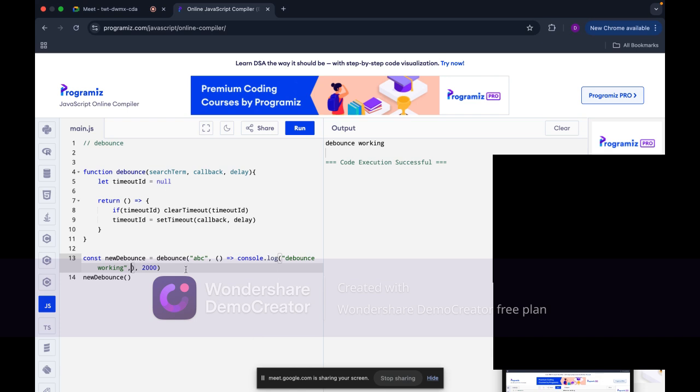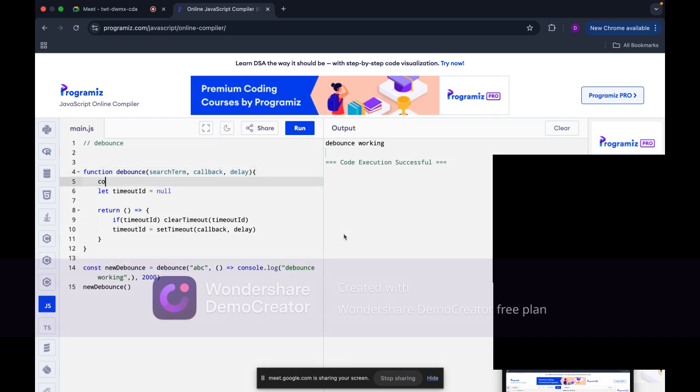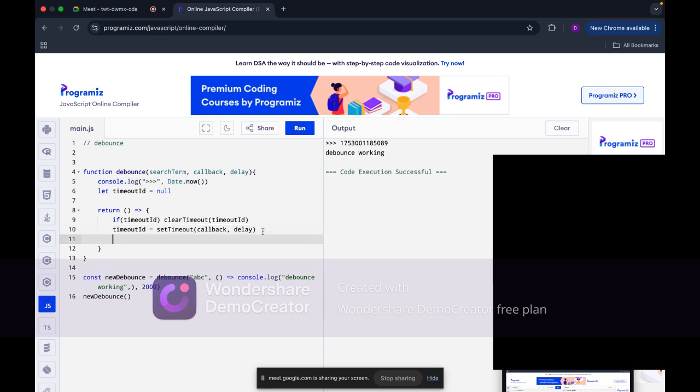I can initially, for the execution, do console.log Date.now, and as soon as it gets executed, Date.now. So exactly after 2 seconds the debounce would be working.